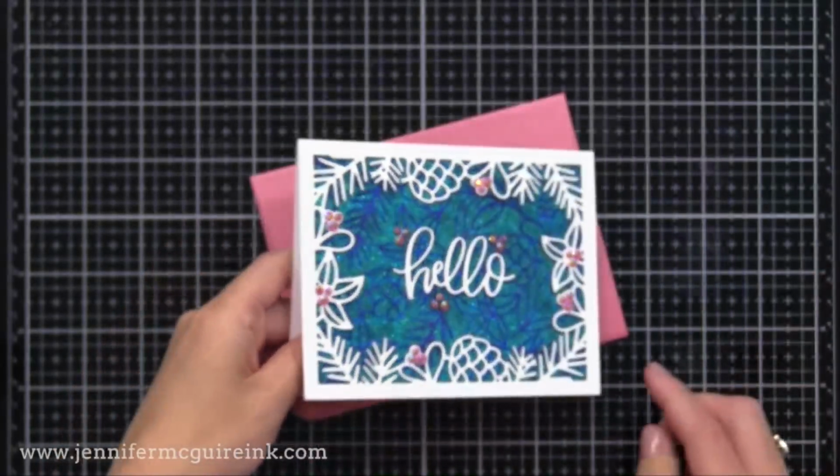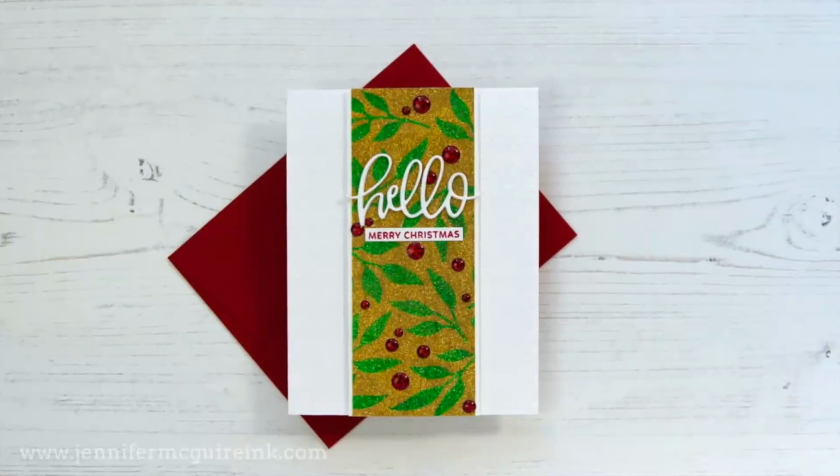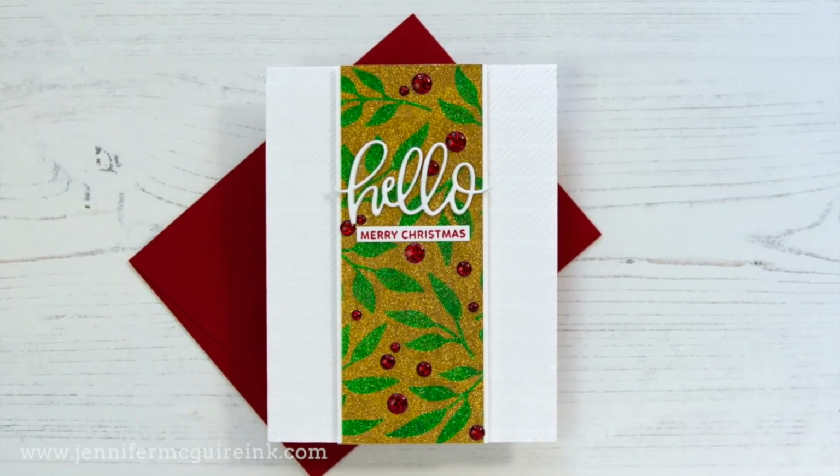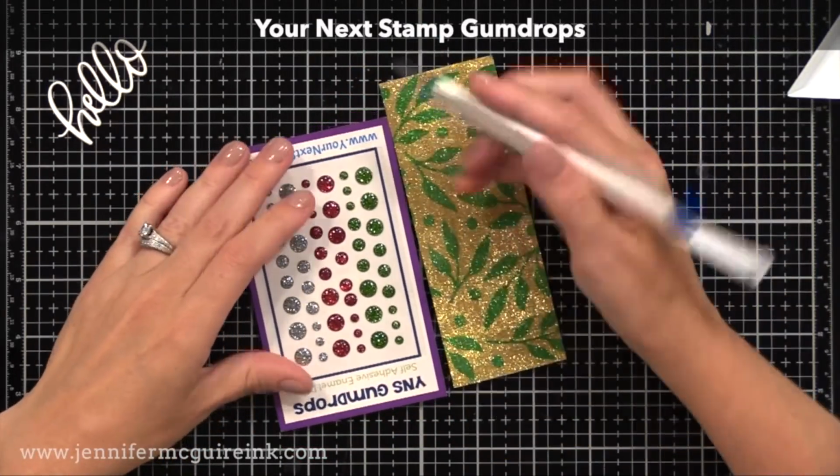Okay, let's do our next example. This uses part of the Leaves and Berries glitter background. I cut it into a thin strip and saved the other strips for another card.